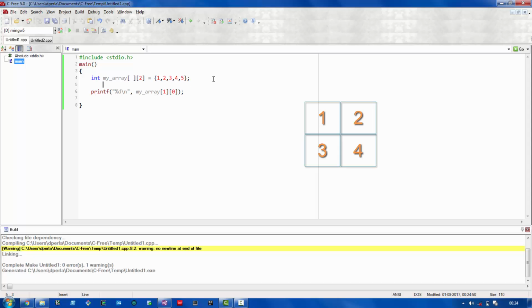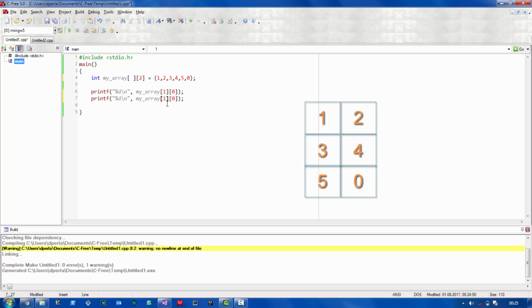So what's happening? When you do something like this, what C internally does is that after it understands that 1, 2 is the first row, 3, 4 is the second row, it comes to 5 and sees that there is no other element after 5 to put into that row. But since you want 2 elements to be present in every row, that is 2 columns, it automatically adds a 0 at the end. So when you do this 1, 2, 3, 4, 5, it actually is the same as doing this.